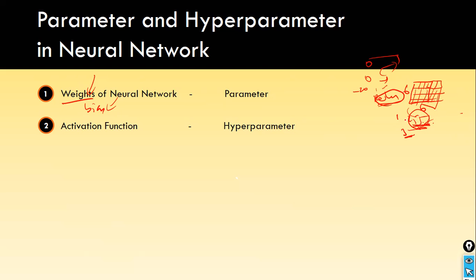In real-time scenarios, we will have more than one hidden layer. Multiple hidden layers will be there, and each hidden layer will gradually learn new patterns. For example, the first hidden layer will identify the colors and other things. The second hidden layer will identify the shapes. With the help of the shapes, it can make out whether it is eyes, nose, or lips. The next hidden layer will learn, okay, this is the human face.